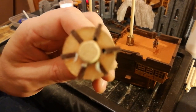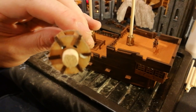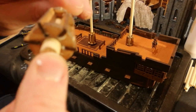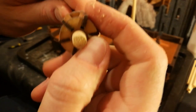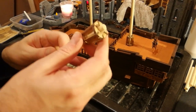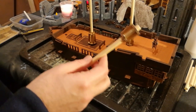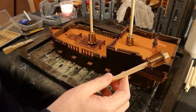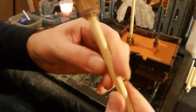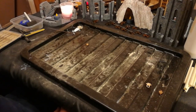Now I actually found, if you can see there, there's not a lot of space on the ring. See how far that goes down there? Yeah, there we go. There's not a lot of space on that ring. So when I was making the ring fit the mast, I didn't file the ring down. I actually just attended to the mast and sanded that down and used a round file as well to really move the material, as it were, with the sandpaper to finish it off to make it nice and smooth. There we go. Right, so that's going to go in now. Foremast. There we go.